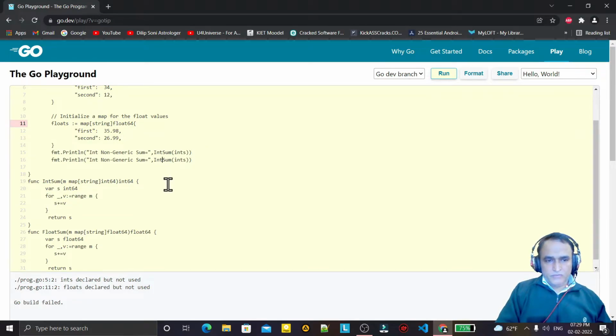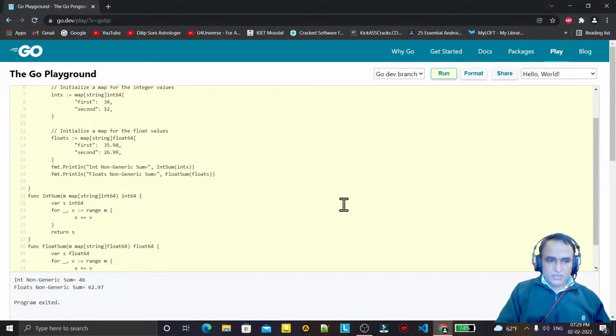In place of int I say float and here I pass floats, okay, and here I say float. So I am calling this function here and this function here. So for integer sum we need this map and for float sum we need this map, and if I run this program you see that we have a non-generic function to calculate integer and float sum.